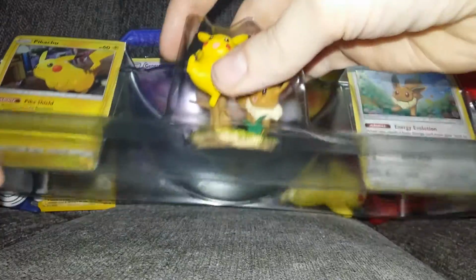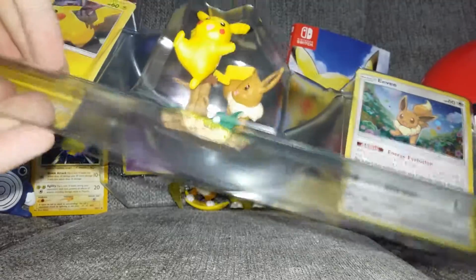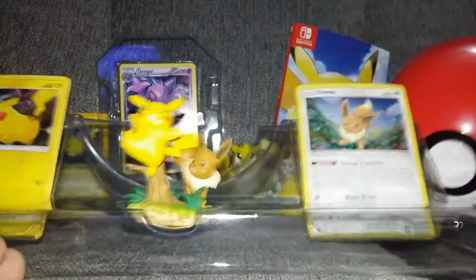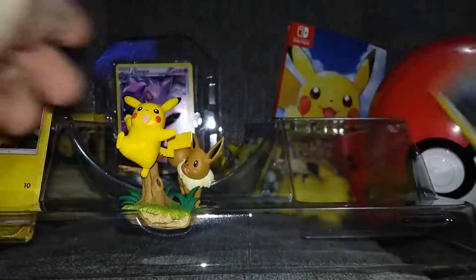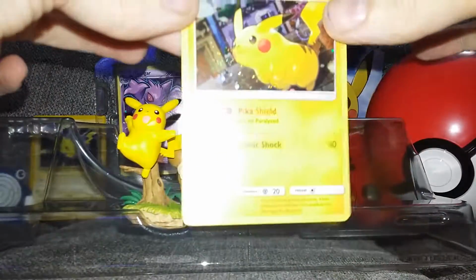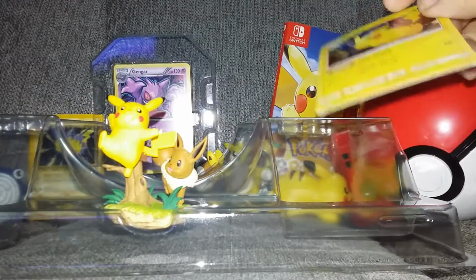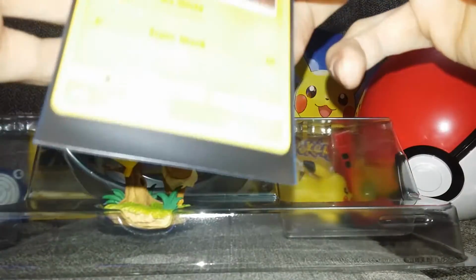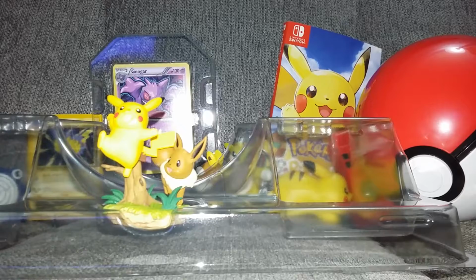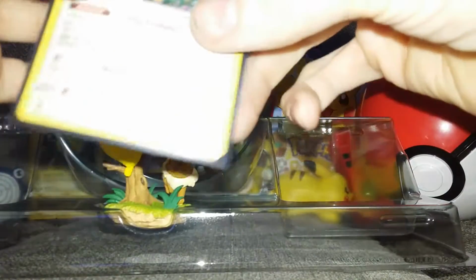Of course, this is plastic on top of plastic, like the last one. But we gotta be careful to not bend the cards. So we have an Eevee card and a Pikachu card. So let me sleeve these real fast for you guys. There you go. Put you right there. I'll put this one in here like so. There you go. Boom.